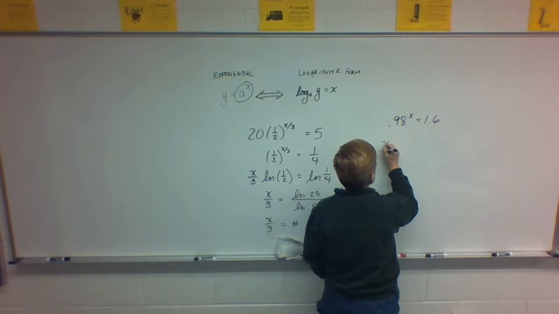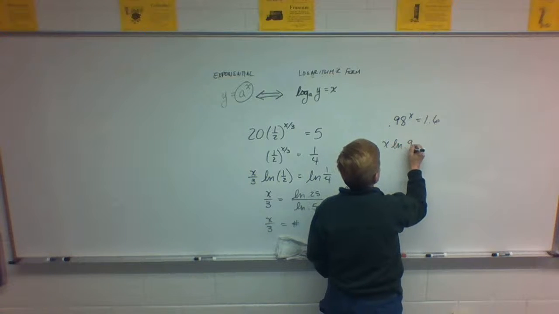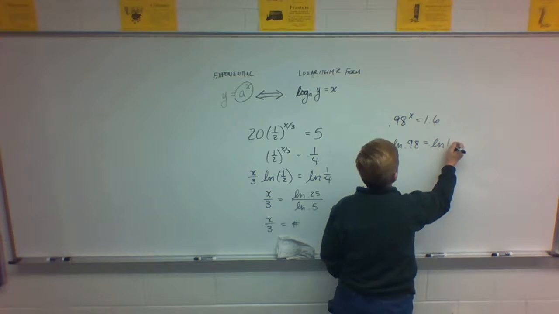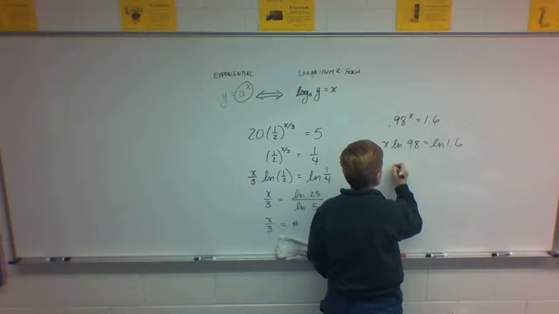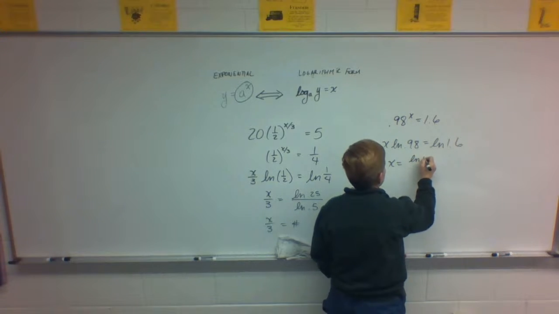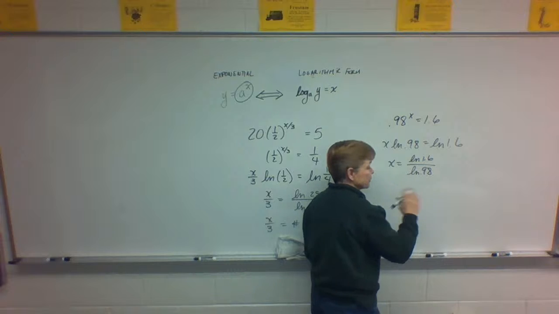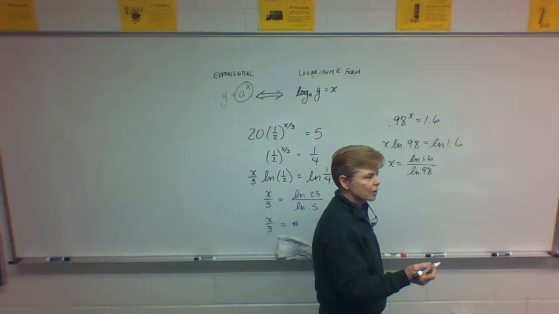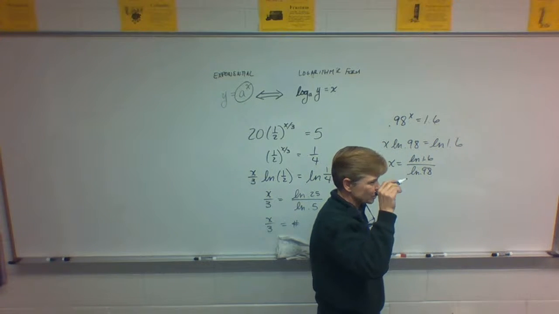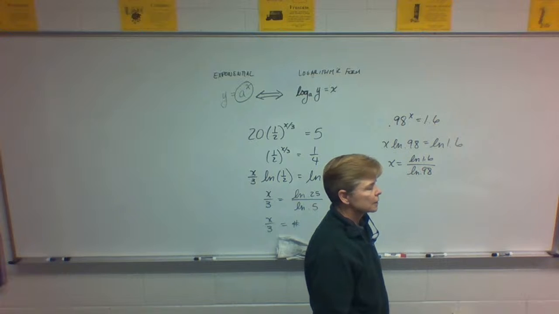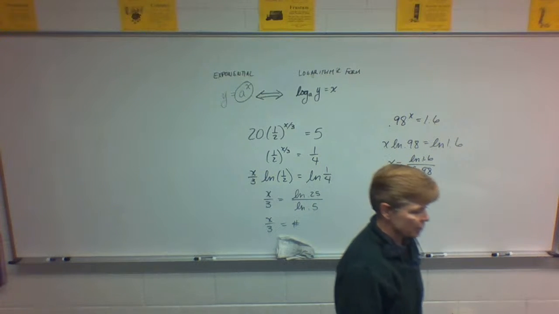So we're gonna say x times the natural log of 0.98 equals the natural log of 1.6, because we're logging both sides. So now it's a simple division. Done, if you use your parentheses right. Don't get to where you're typing so fast you're not watching and closing parentheses where they need closing. That's what a lot of people make mistakes on.